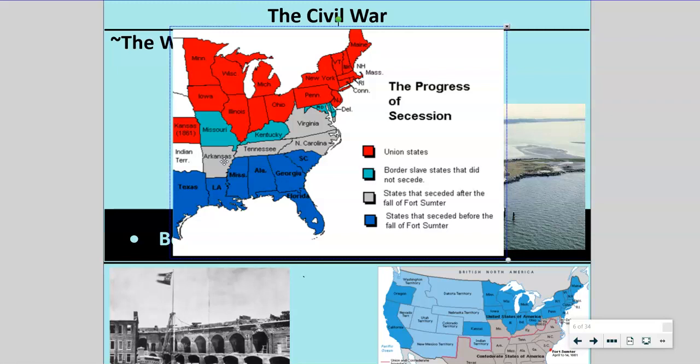Also, the border states kind of like were a gauge of public opinion. If Lincoln kept the border states, it looked like the war was going well. But if the border states would go to the Confederate side, it would look like the North was losing the war. So as long as you can keep the border states in the Union, it looks like the war is going good and people are going to support it. But if you lose the border states, it might look like the war is going bad and people may not support it as much anymore.